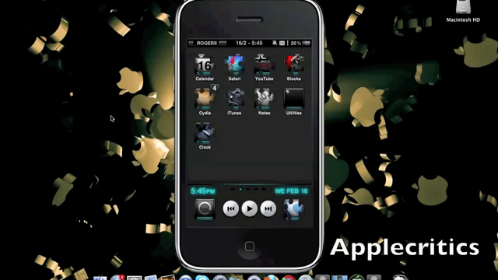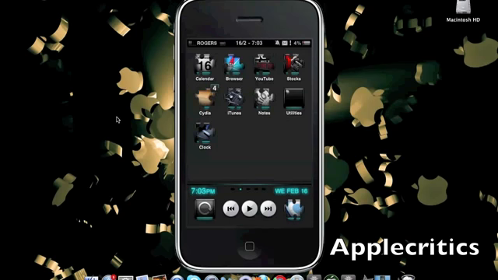Guys, what's up? This is going to be my video on the top 10 best Cydia tweaks, Cydia apps, and Cydia mods for your device running iOS 4, iOS 4.0.1, 4.1, 4.2, and above. Now, all the Cydia tweaks that I list in this video will be in the description below in case you missed it.